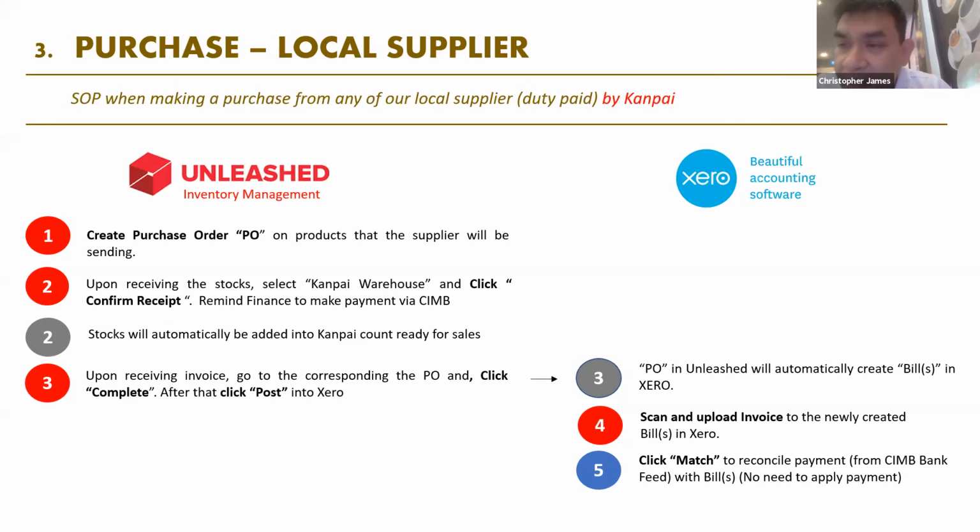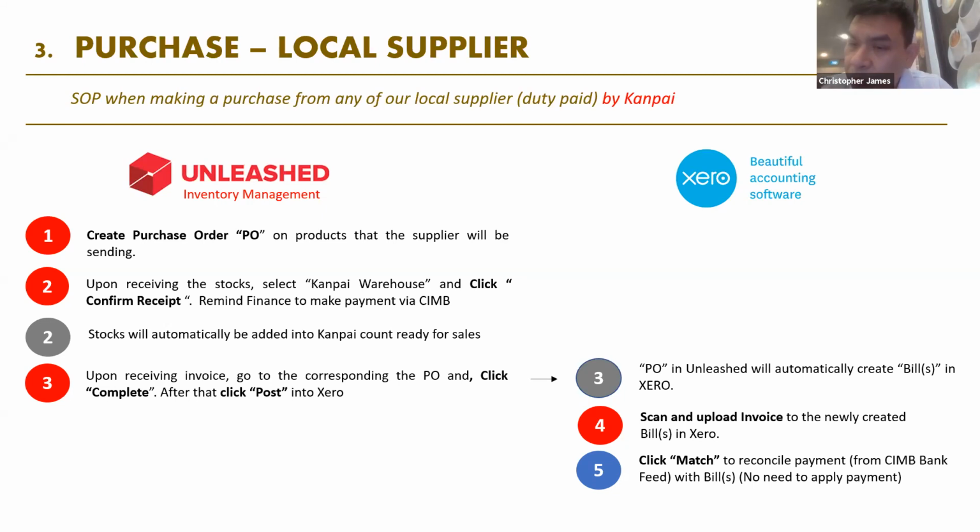Okay. When you finally get the invoice, instead of giving to Corinne, then people get lost. Do me a favor. You just upload to Xero. You go to Xero. You will see that PO, which is now a bill, automatically is already there because you already posted. So when you attach, Corinne also can see. Especially with MCO, you all cannot see each other anymore. It's going to be not a long way, right?